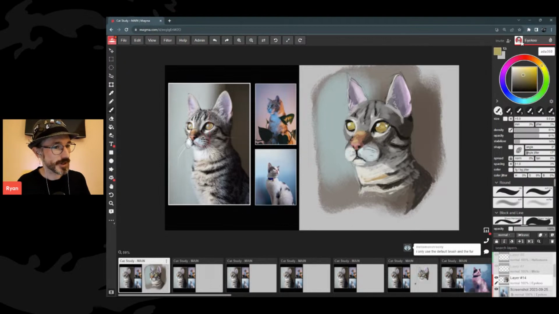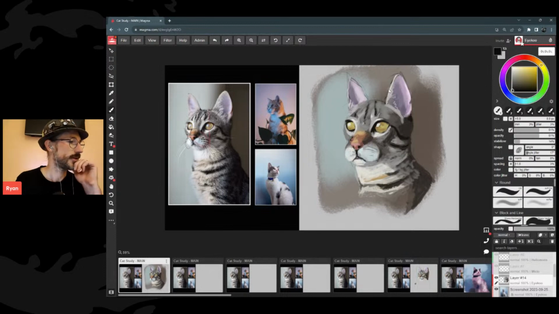Default brush and fur. Yeah, nice. There's a little bit of blue in here. It's a little bolder with the colors.